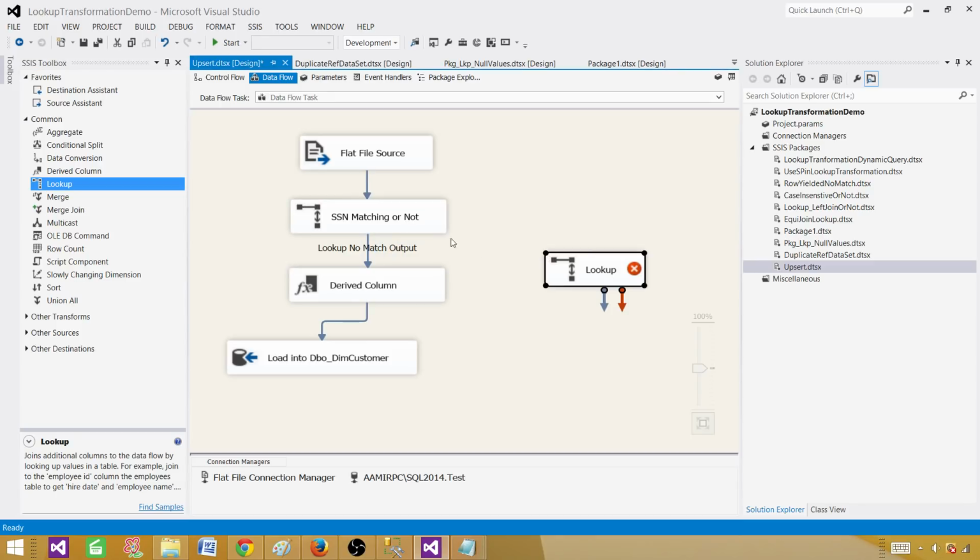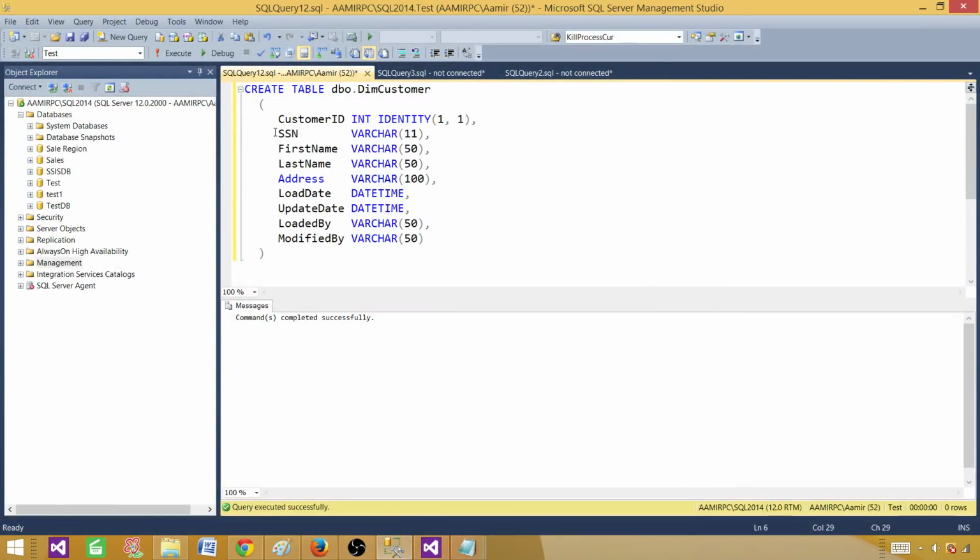Now what we are going to do, the record does exist, but there are two possibilities. Maybe all the columns are exactly the same coming from the source, and we don't need to do anything in that case. But if there is any column, let's say address has updated or last name has updated, or the first name is coming with some corrections, we need to update that record.